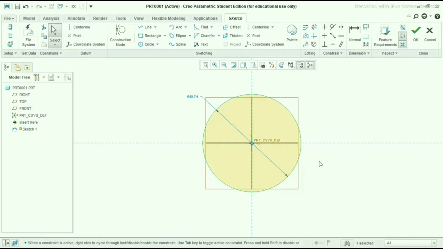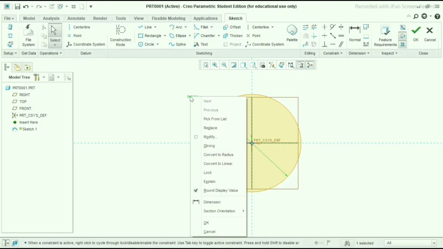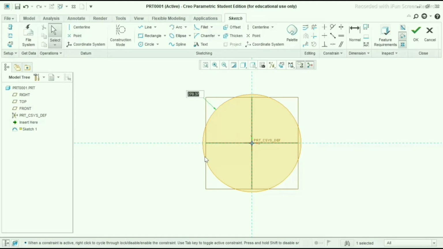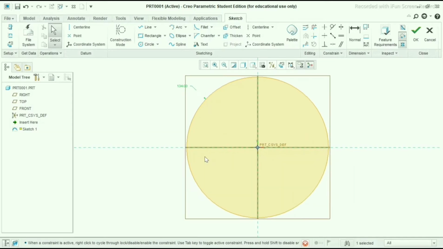Press here scroll button. Now make this as radius, so select this, left click and then right click. Make this convert to radius. Make here 134 mm radii. OK.